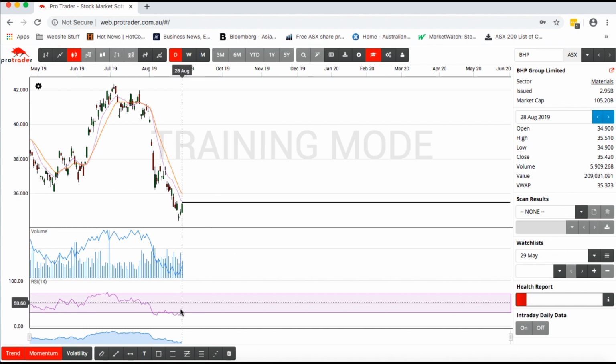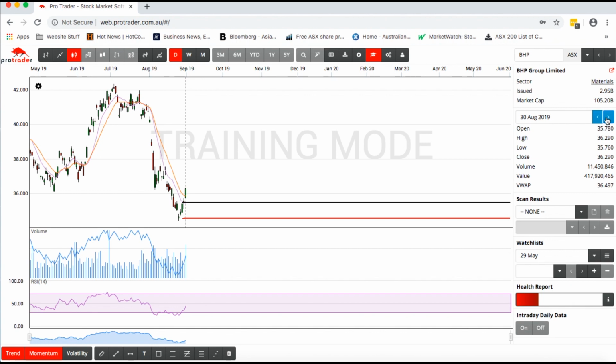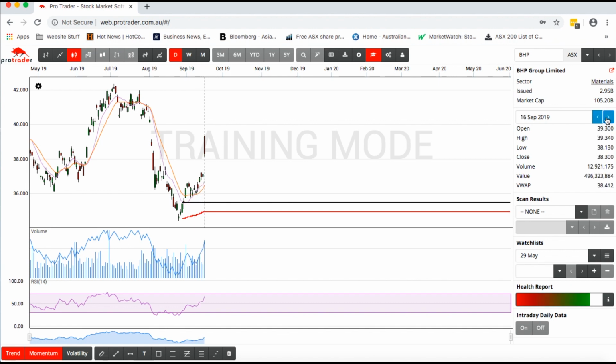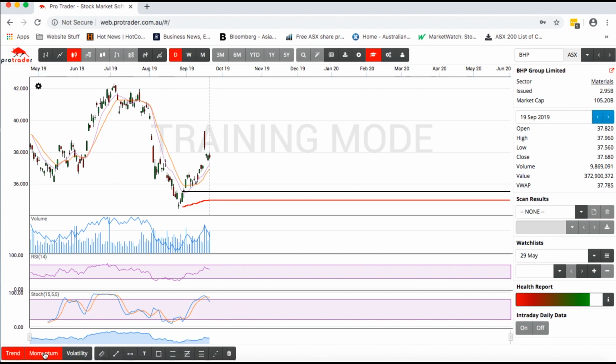But let's see. We're looking for a 3-day OBV plus an RSI breaking up. Then we can just scroll through and let's see if we find it. You can see my stop loss coming on. Let's just see how we go. And we can see now that it's heading up, and we've found a good entry point. As I say, it's a wonderful tool to start finding correlations. It's also a very great tool to start identifying and understanding the technical analysis indicators and scans.